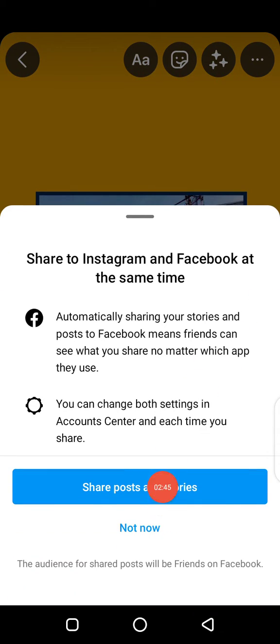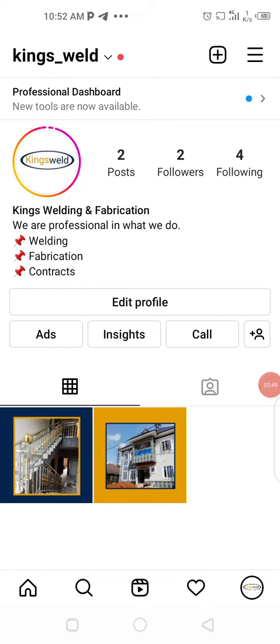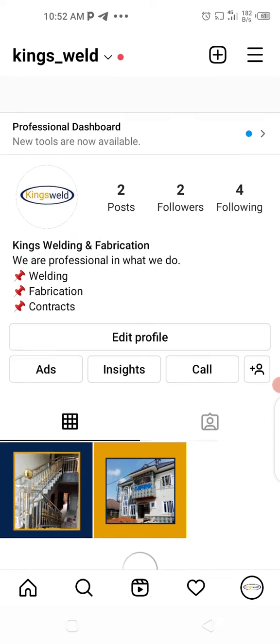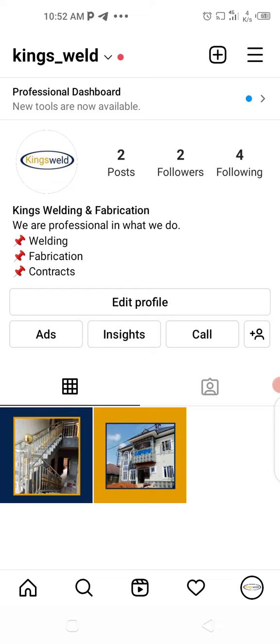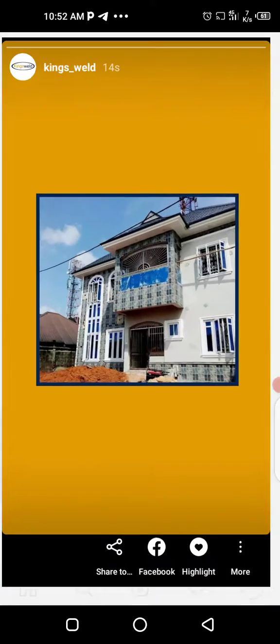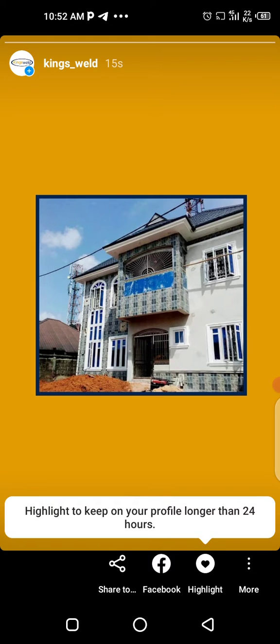So you can see automatically share post and to Facebook. So I'll click OK. So I don't need to be stressing myself sharing to Facebook separately and to Instagram separately. So I've already scheduled them. So let's see what comes up. Okay, this is it.